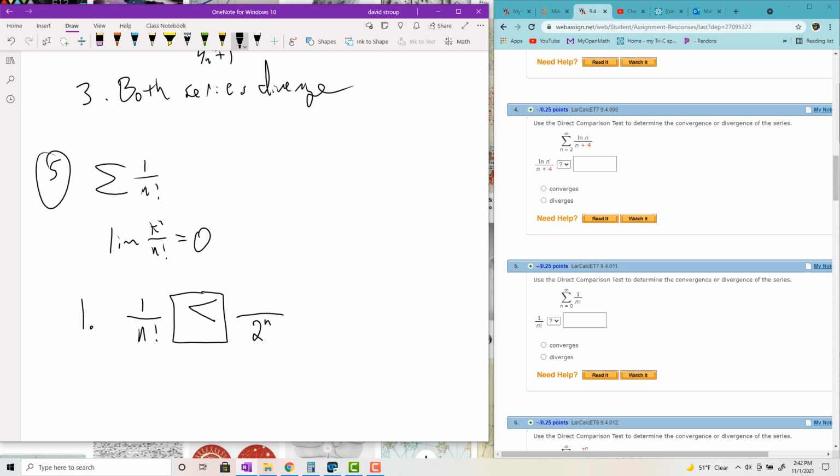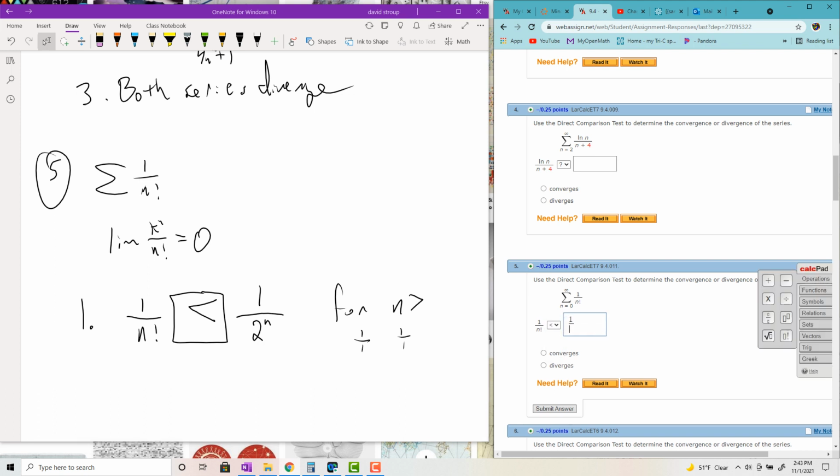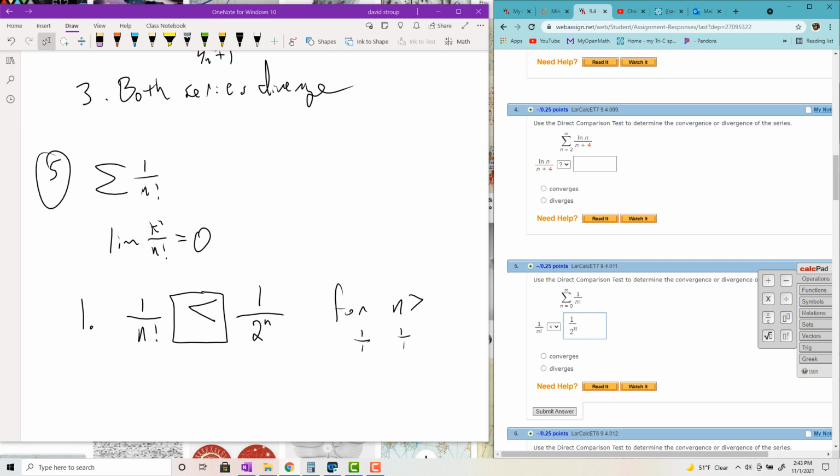So it'll be that direction of inequality, and it won't hold for n from 0 to infinity. It holds for n maybe greater than something. So if you look at the first couple terms, it's 1 over 0 factorial is 1, and on the other side it's 1 over 2 to the 0, which is 1. So it doesn't hold for n greater than 0. So it's less than, we'll say, 1 all over 2 to the n. Let's make sure that works.